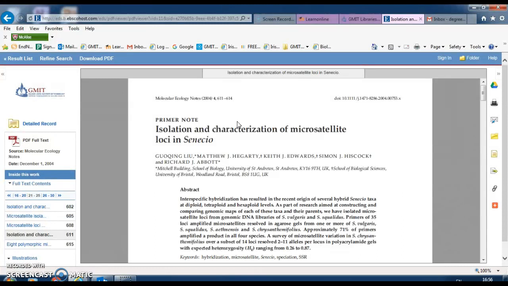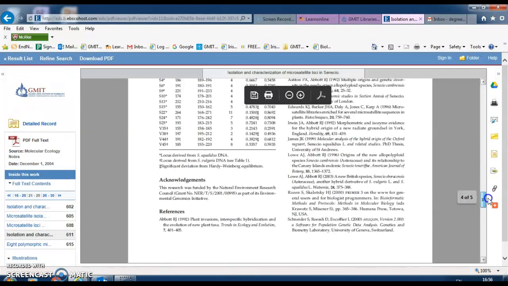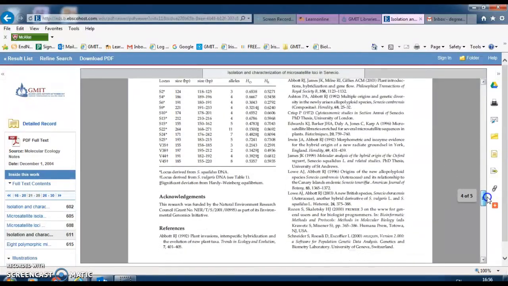Now, what we are trying to do here is find out what is the difference between a reference list and a citation. And it is really important to keep in mind that there is always two parts to any reference. You have the reference list at the back page of every article or journal article or every assignment that you write. There should be a reference list at the back. As you can see here, this journal article has a reference list.